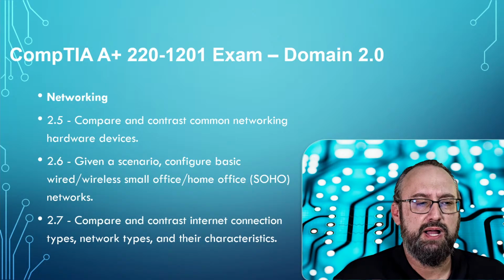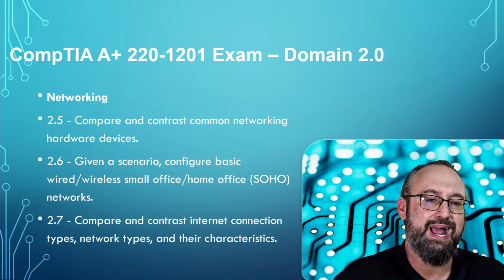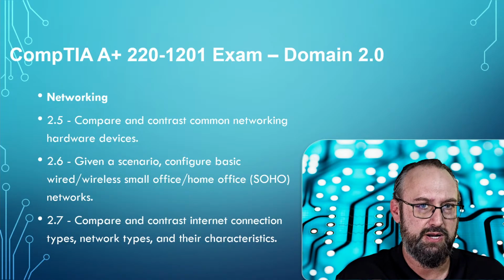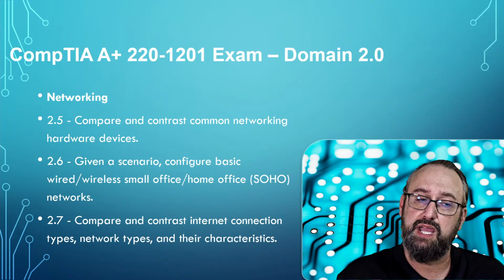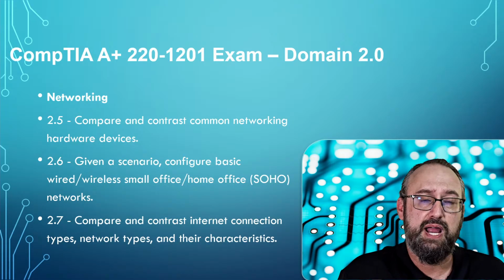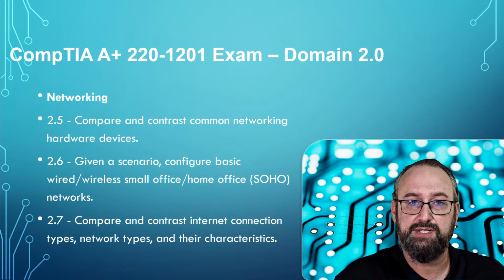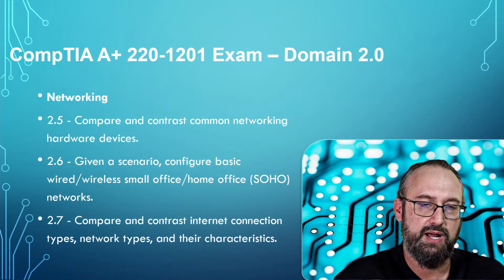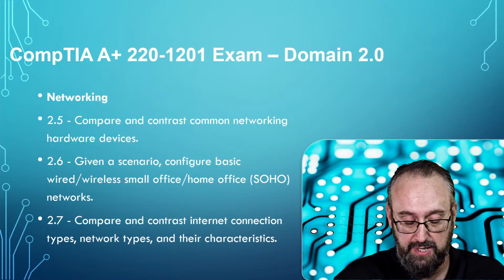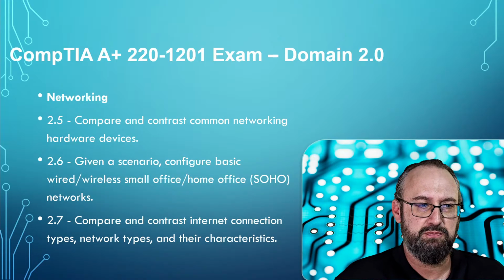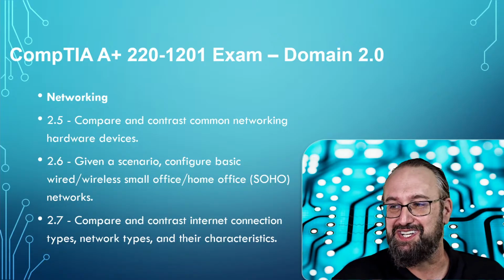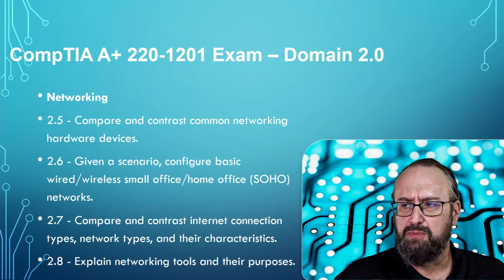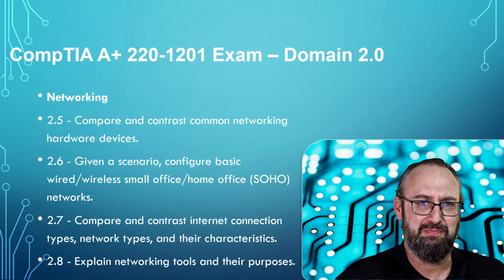Then we have in 2.7, this is compare and contrast. Do I know the difference between a satellite internet connection and a fiber internet connection? Can I compare and contrast that with something like cable and DSL versus cellular? And do I know the various network types? What's the difference between a local area network, or a LAN, and a wide area network, a WAN, and a metropolitan area network, a MAN? And all other kinds of ANs that you need to be aware of. Area networks, I should say. Here in this objective. And then it's almost like this is a never-ending domain here, right?